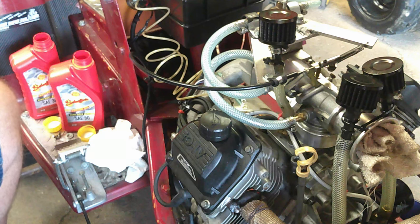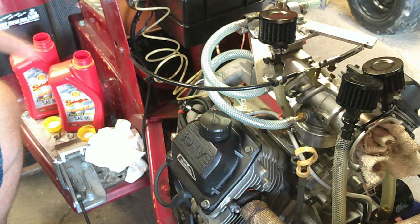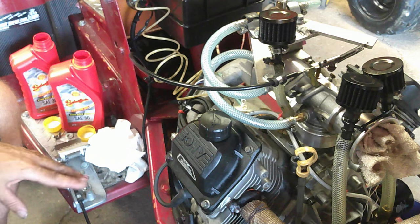So, all right, got the oil done, got the oil filter on. Getting back to the oil change, just the oil change alone, like I said, I think it's $14 a quart now, and I know the oil filters are right around $10 a piece now. Might be a little less, but I'm not positive. I'd have to go back and look, because I buy them in bulk.